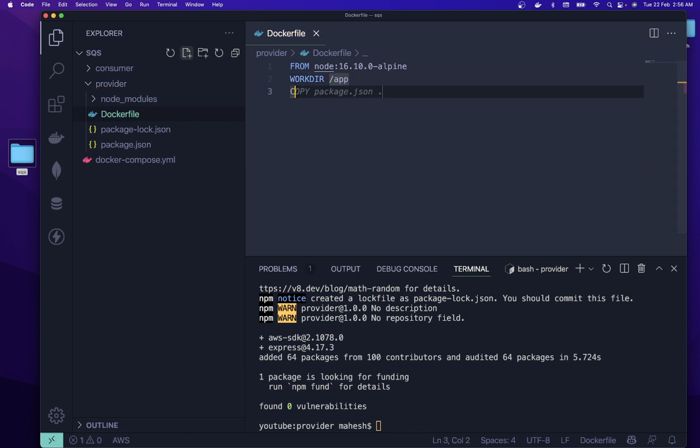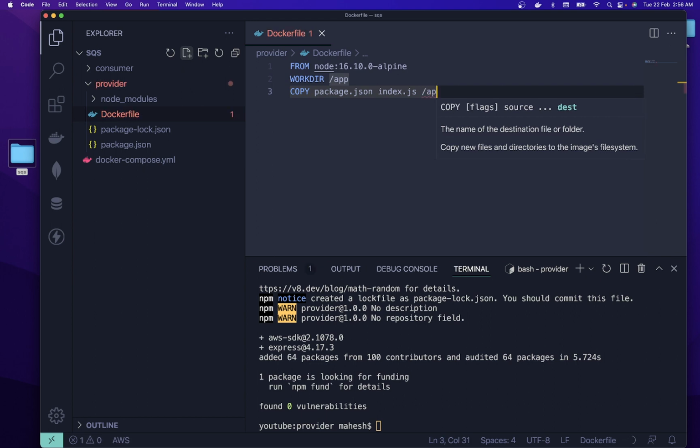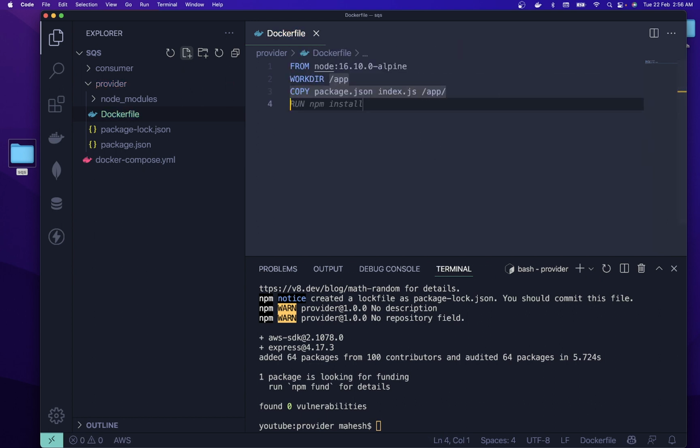Then copy the package.json and index.js to /app/. After that, run the command npm install, and pass the CMD to start. I'll stick to node index only. This is the simplest thing.